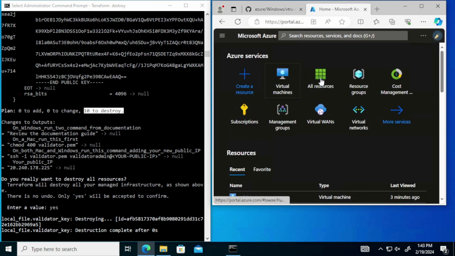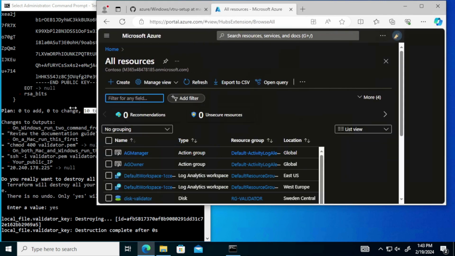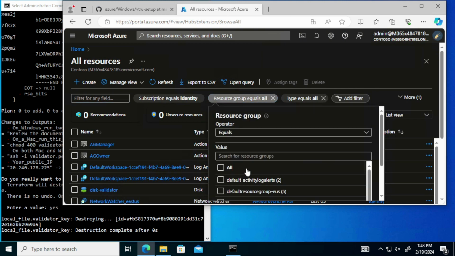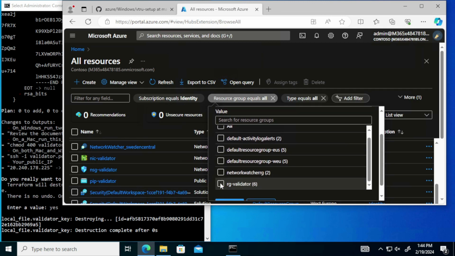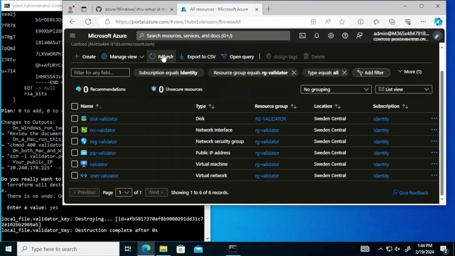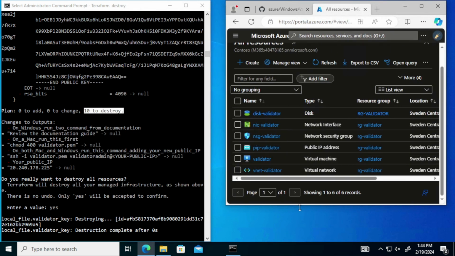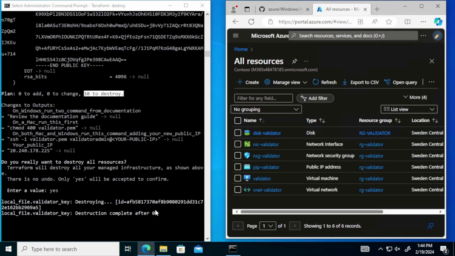So if I go back here and go to all resources, yeah, I mean, this is just going to take a little while just to go through and delete some of these resources.